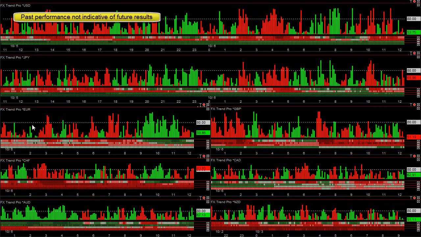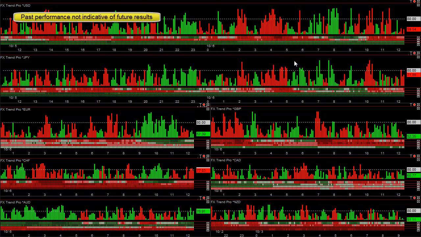The euro was, for the most part, weak the majority of the day. Monthly trends just slightly up, the weekly trends down. Really, the only super strong currency was the Australian until about 5 o'clock here. The yen was quite strong, and its weekly and monthly trend are up. So when you see real-time strength come in like this at or above the 80 level, you don't know if that trend's going to continue, but when you see only 1 bar of weakness here and then a little bit of strength, it's pretty much safe to assume when the longer-term trend's up that strength will come back, and at 7 it does.